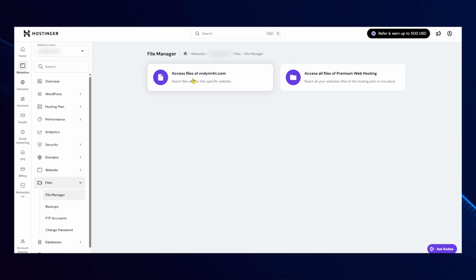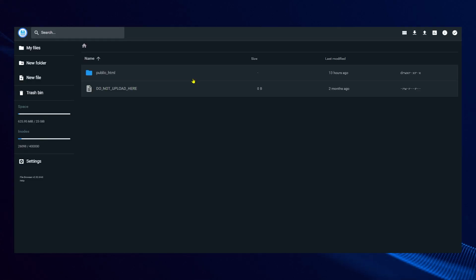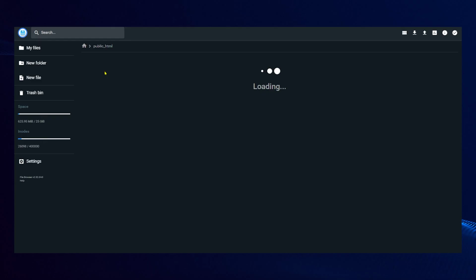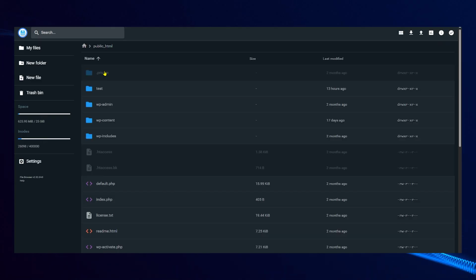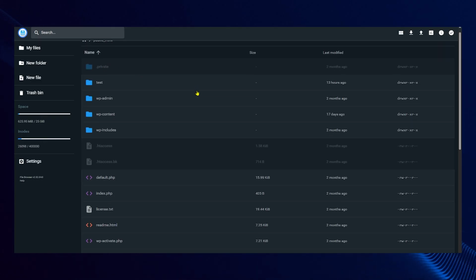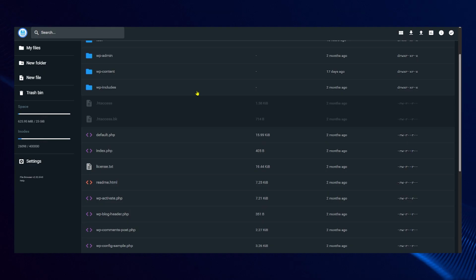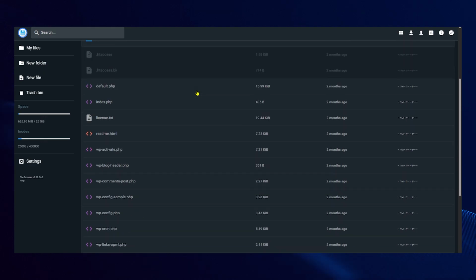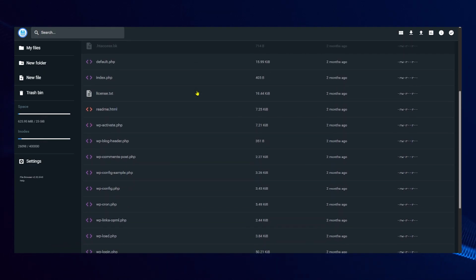When you have successfully accessed all files in the File Manager, locate and click on the Public HTML folder. This folder is standard for most websites and houses the files that are publicly visible on the internet. By entering the Public HTML section, you are now able to view the full list of code files that are part of your website. The final stage of this tutorial is selecting the specific file you want to edit.